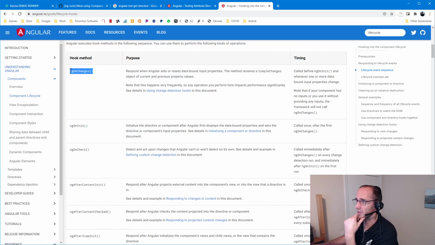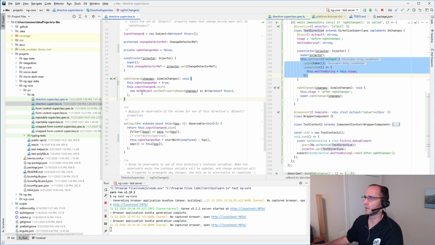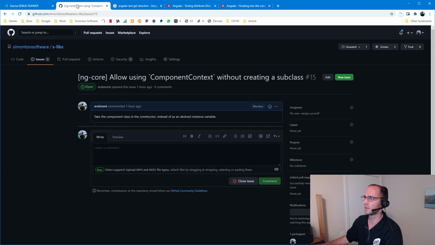So I almost feel like right now, I can follow the Angular semantics of ngOnChanges, right? But then that basically means that it was already working right.